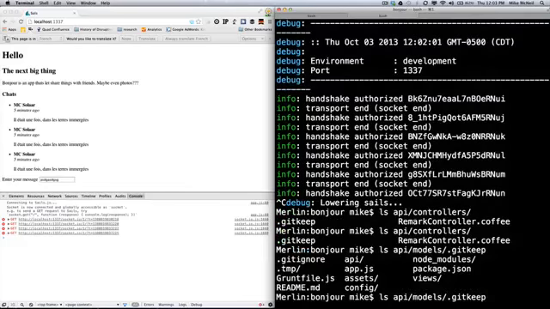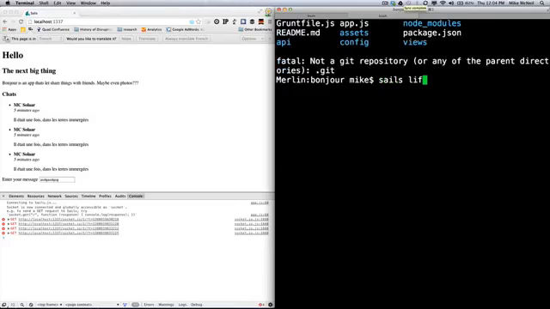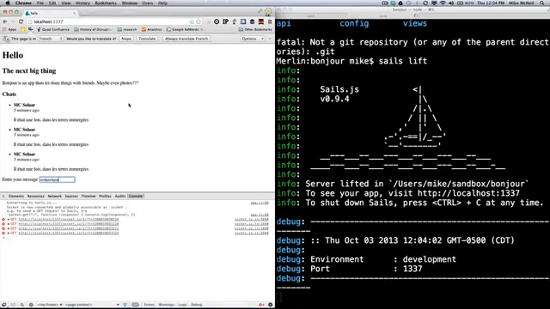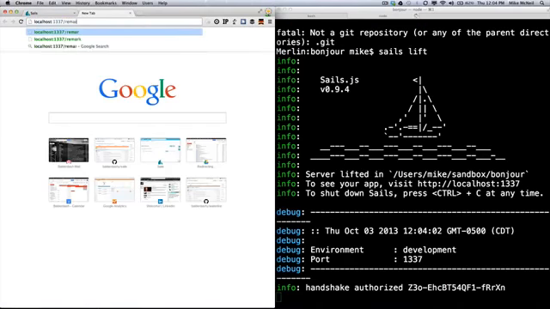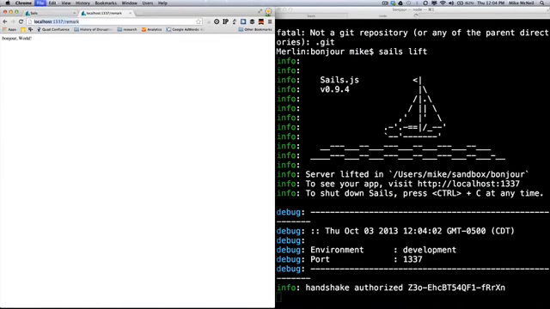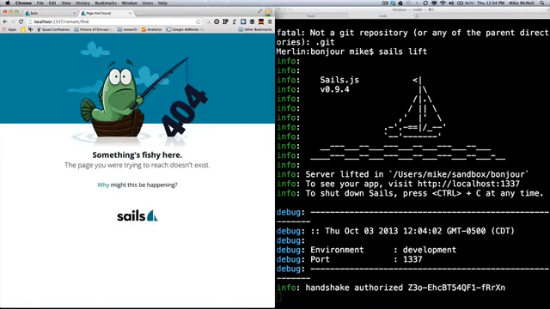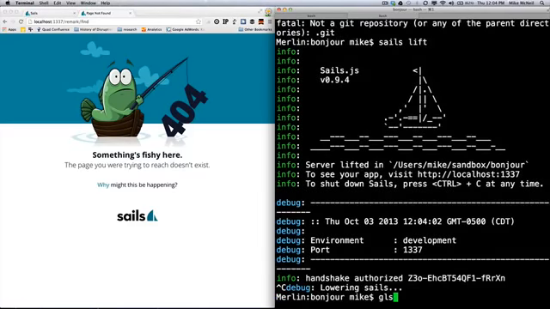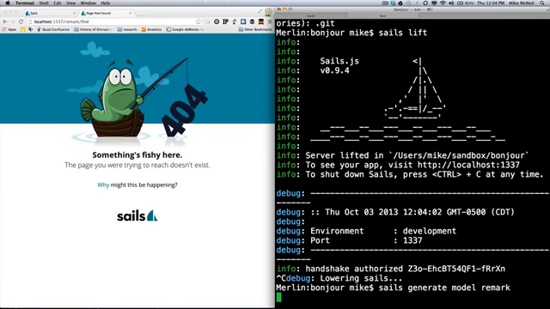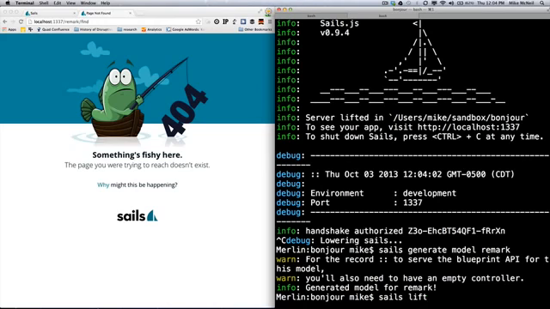So what you'll see, which is interesting, maybe, is even if we try to do all the fancy stuff, we don't get anything because we don't have a model, so it doesn't know how to generate that API for us. So if I just do generate model remark, it's letting me know, hey, you need to have a controller too. I do, and it's CoffeeScript.